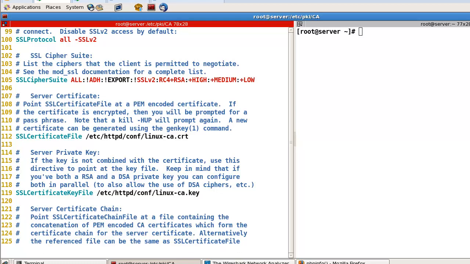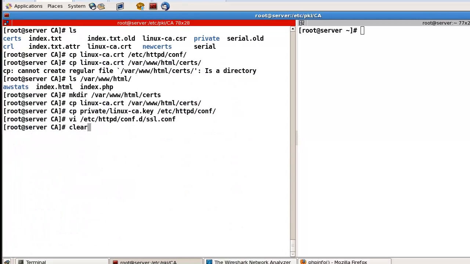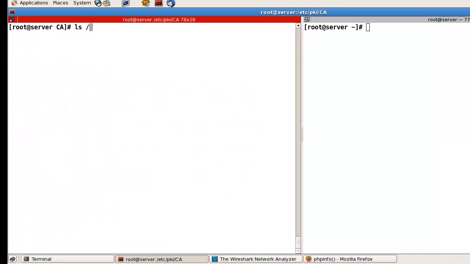This one will be the private key. So now the certificate and the private key I checked here like this. Okay, and after that, let's check the log file.